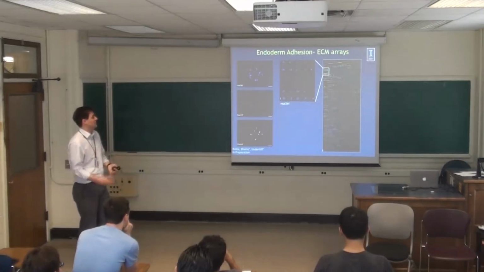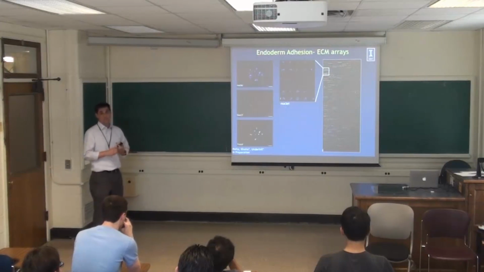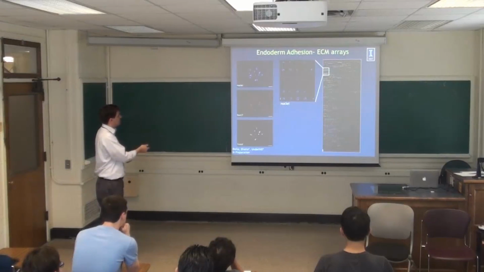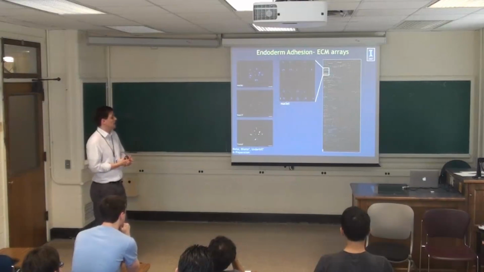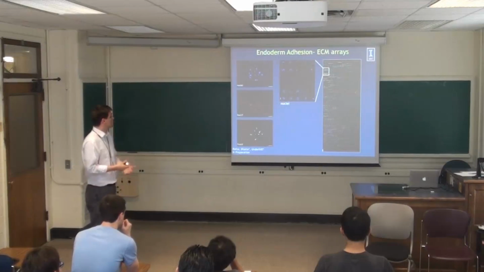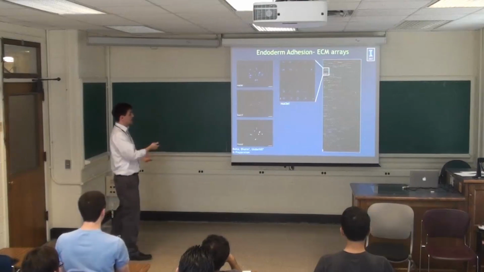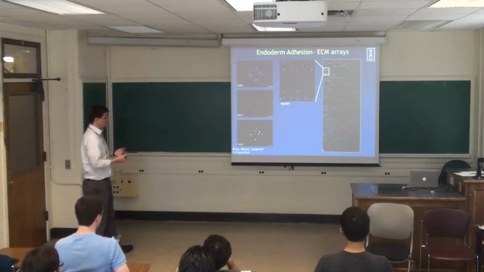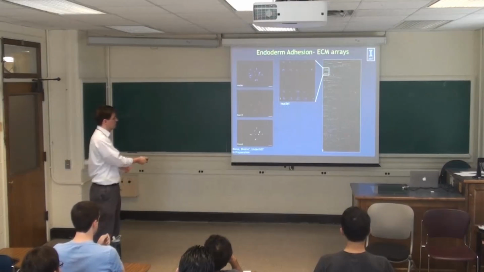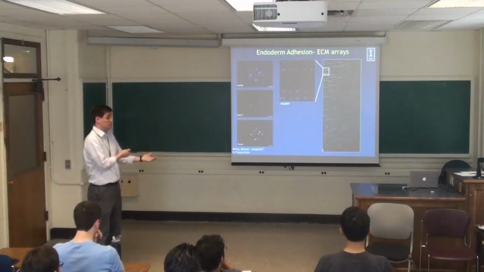So what can you do with it then, right? We have these endoderm cells, these partially differentiated ES cells, and then we add them on top of the array. And then you can try to identify which are the proteins that the cells interact with the best. So what we did here was just stain for nuclei and measure the fluorescence. We're looking to see what combinations cells stick to, what they can adhere to. And so this is an endoderm adhesion assay, essentially.